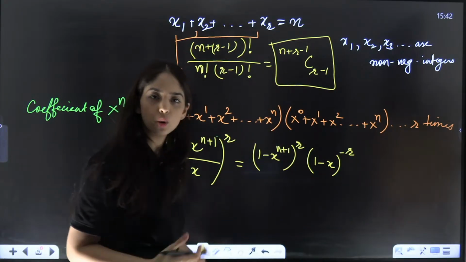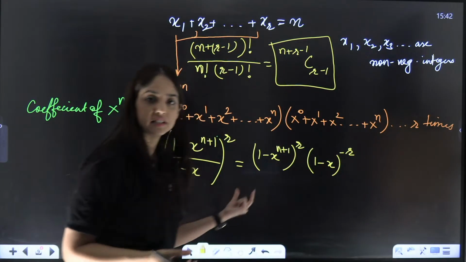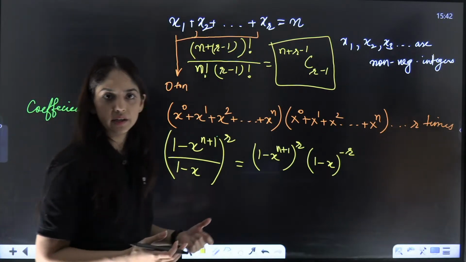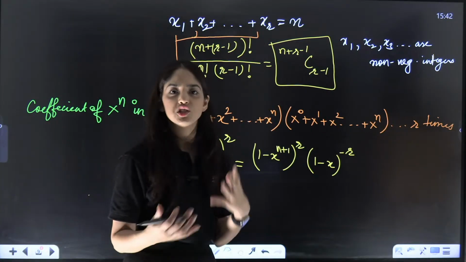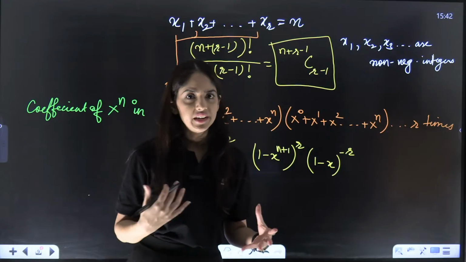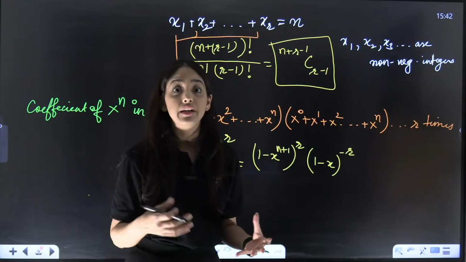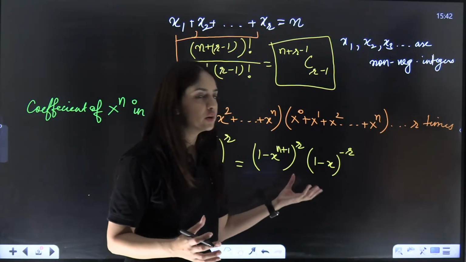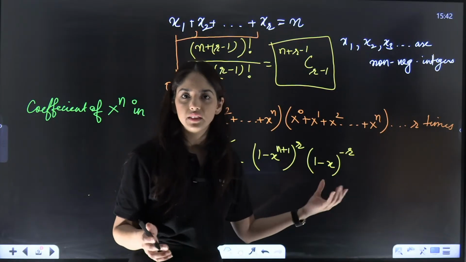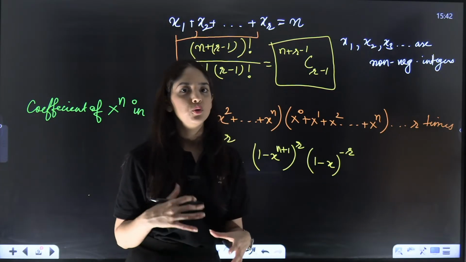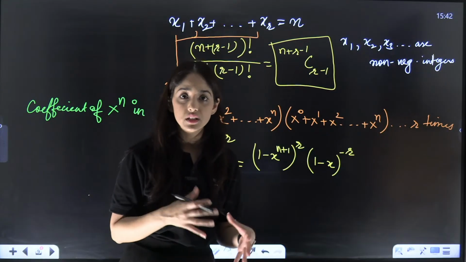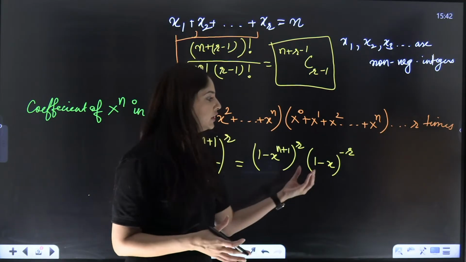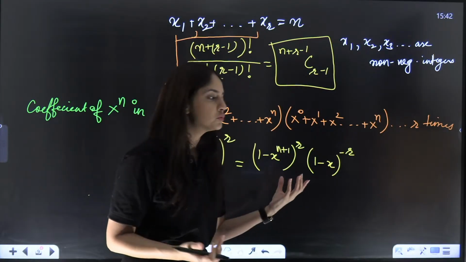Now, bache, if you know binomial theorem, then it's easy for you to understand how to find the coefficient of x raised to power n in this. If you don't, then I suggest that you study it up, because today is not the class where we get into binomial expansion entirely, which is why I'm just going to tell you how to expand these and how to get the coefficient. If you haven't studied that topic yet, first study it and then it will be very easy for you to understand. This becomes a very easy problem.